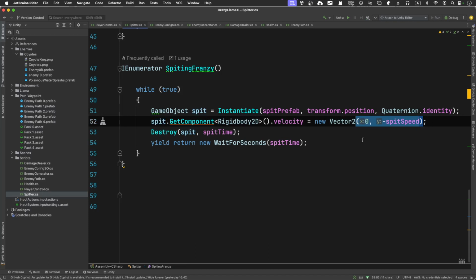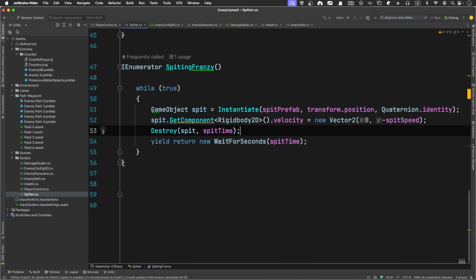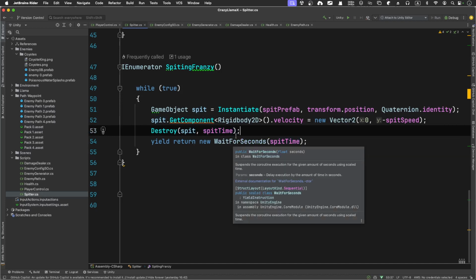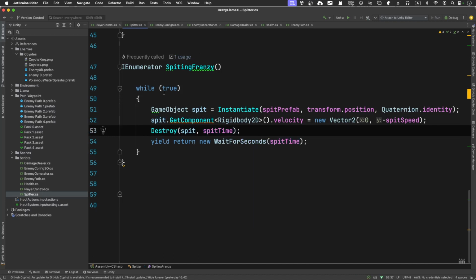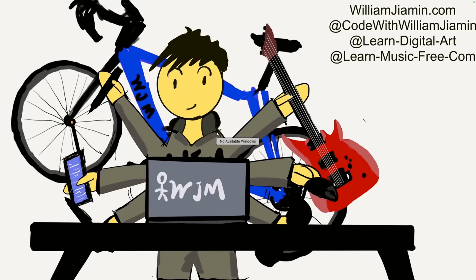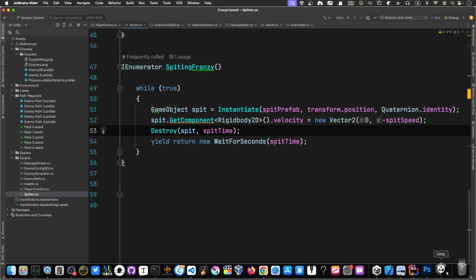We're going to change the direction as well. But first, let's see whether it will work or not, and then it will destroy this split instance at the specific split time, and wait for these seconds and execute another. I'm not so sure this code will work, but hey, programming is just about testing. So let's go back to Unity.